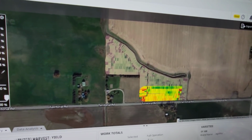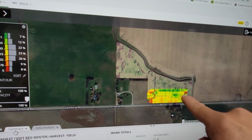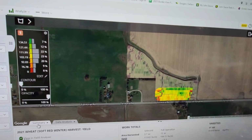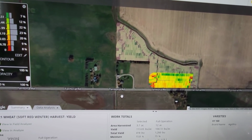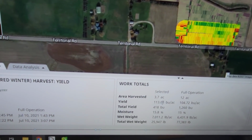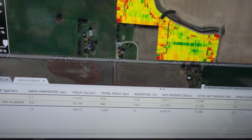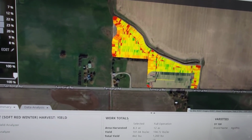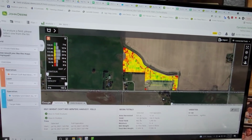So now here I jump to another field. This is the backfield where we were just looking. There's this little front one here, and Dad just made one round right along the road, one round. He even left the boom on as he turned around the corner. So if I look at that, the selected area that got sprayed averaged 113. The non-sprayed area, as we reverse those, so that now the selected area averaged 101. So there it was 12 bushel difference.